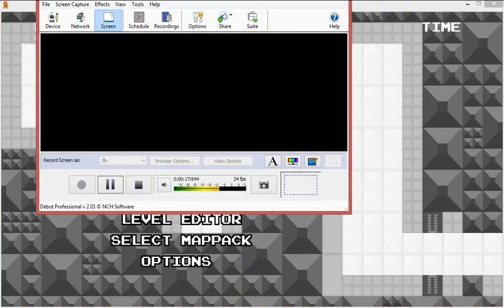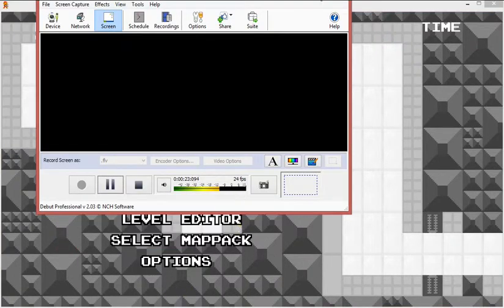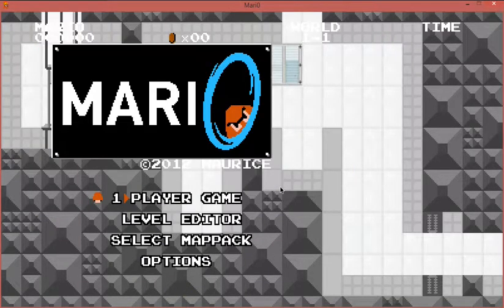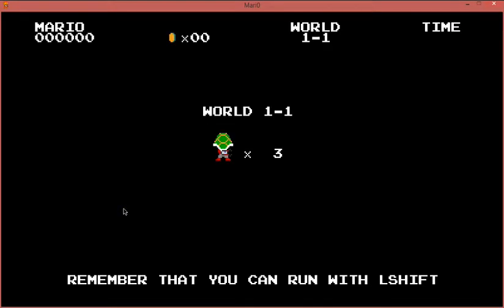This game is basically, what's my frame rate? 24 FPS, okay, that's pretty good. This game is basically Mario, but there's different level packs. There's one level pack that's just normal Mario, and then there's another one that's Portal, and it has Portal challenges and stuff. For right now, I'm just gonna be doing classic Super Mario Bros. I created my guy, he has a turtle shell hat.